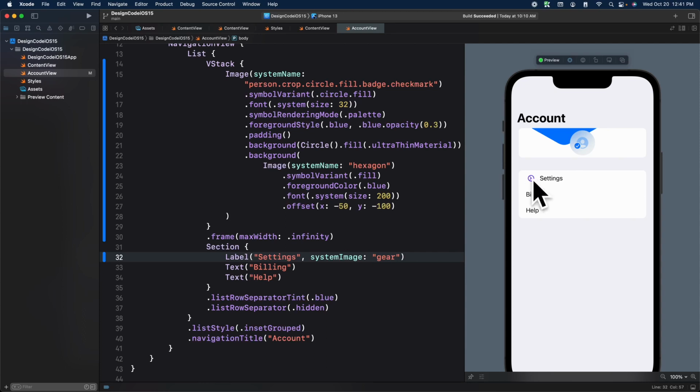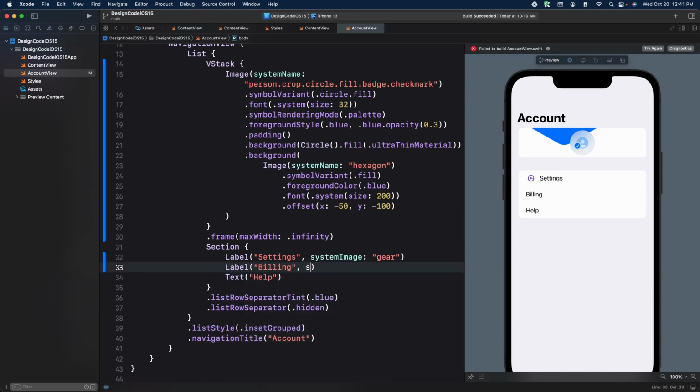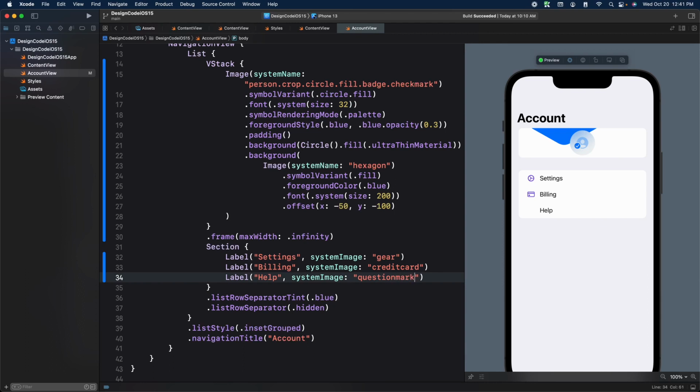So you can see that we have the gear right next to text. We're going to do the same for billing, so change it to label, set to system name, credit card, and finally help, label, comma, system name, question mark.